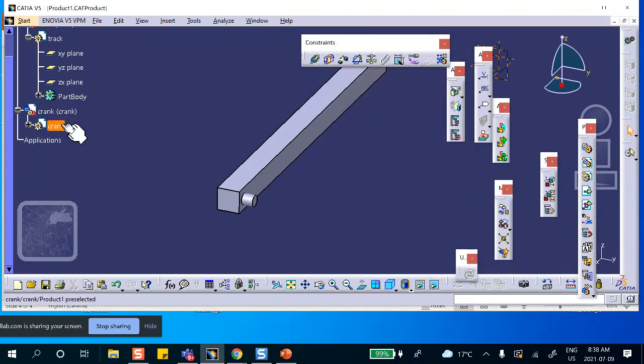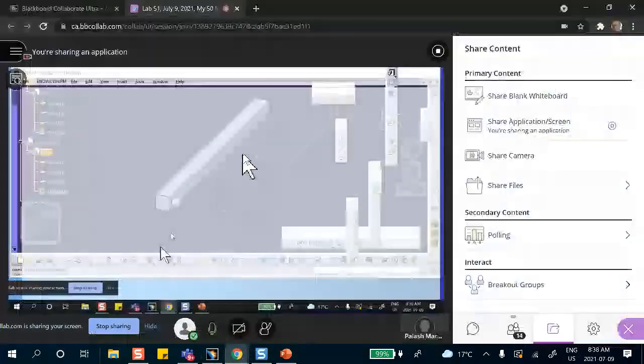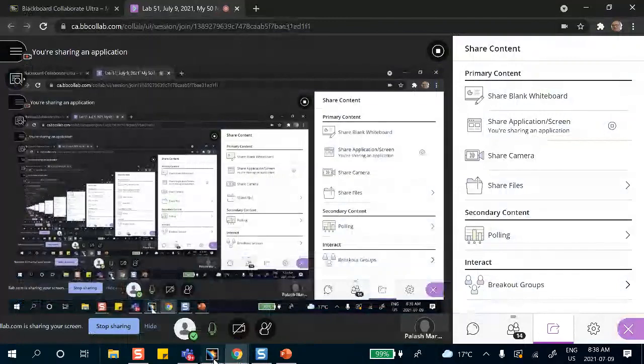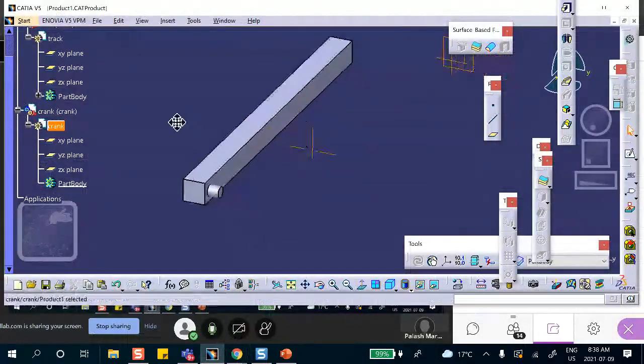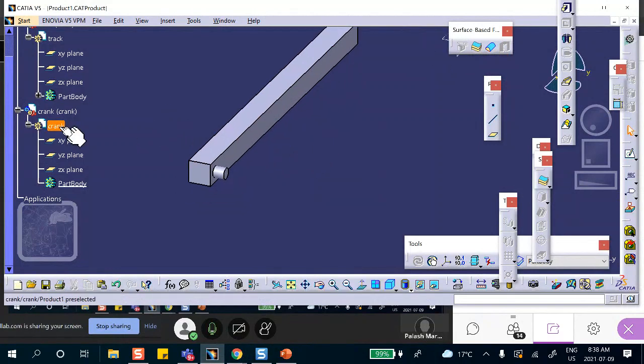Okay, let's go make it. Okay, that's good. Of all the 50 people who are supposed to be in this class, all 12 of you are present. Excellent. So we make it.